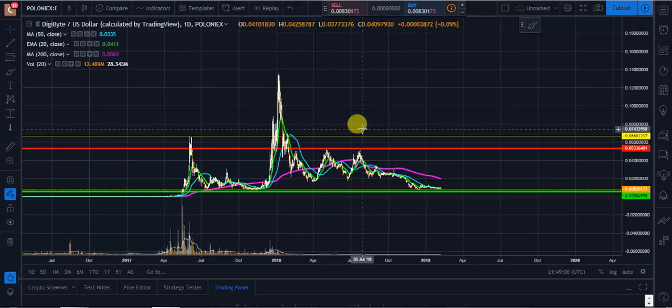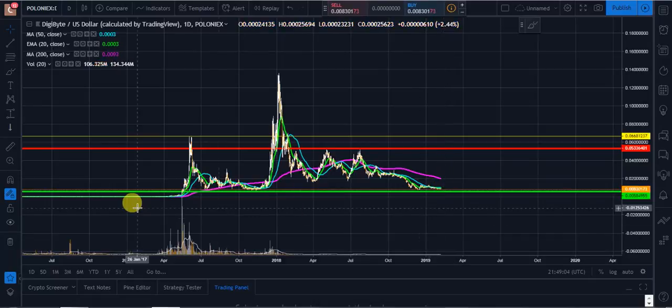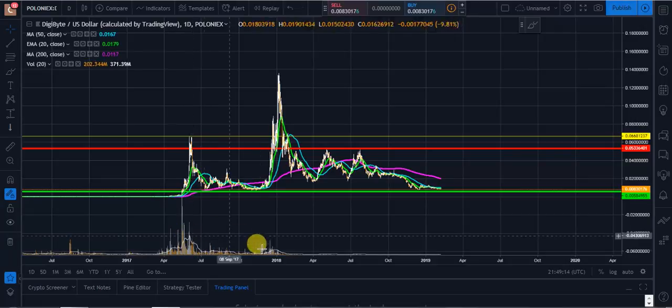But the key is we need volume, and that's the key thing I'm looking for. I want to see a big stick of volume come in down around here, right in that area, something like this. Do you see, guys? Obviously the bullish volume, that big spike where it happens, and then it can go dry a little bit, and then you get these big spikes, these big runs. And look at this. The percentage gains from here to here were even more than here to here. This just looks bigger.